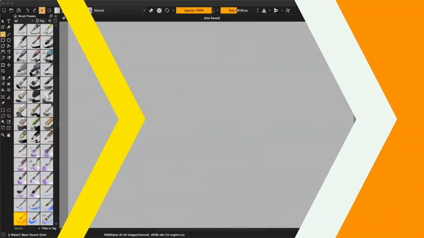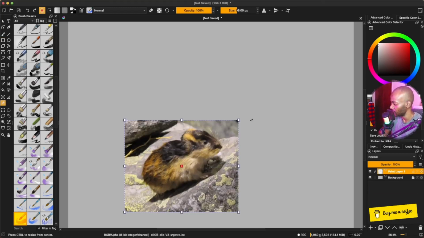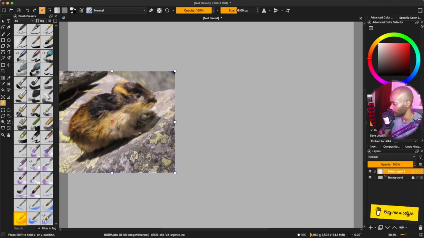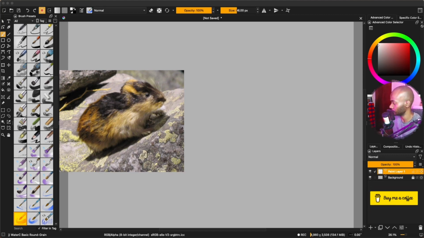So let's begin. Seems I was correct. It is a rat. It's a rat that lives in the mountains. And it was difficult finding this reference though. I feel Unsplash doesn't have any pictures of lemmings and Pexels has one. So I got this on Wikimedia Commons in case you want to find it. Of course, I'll put that in the description.